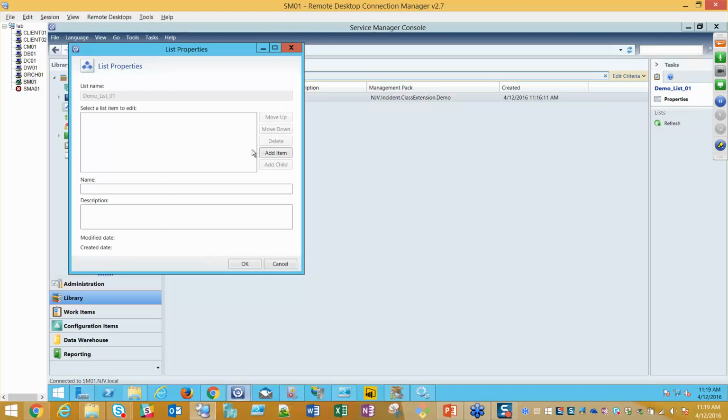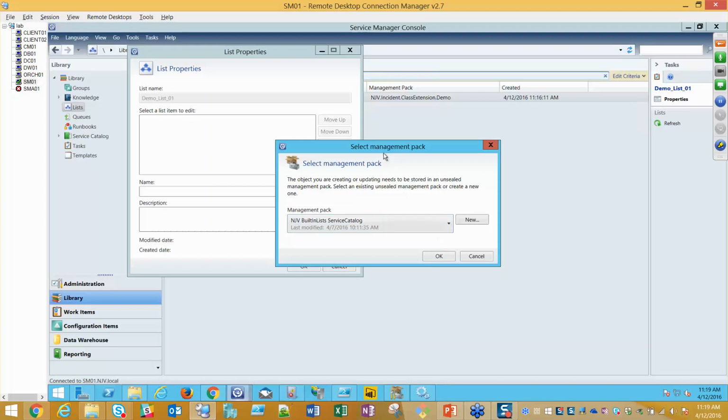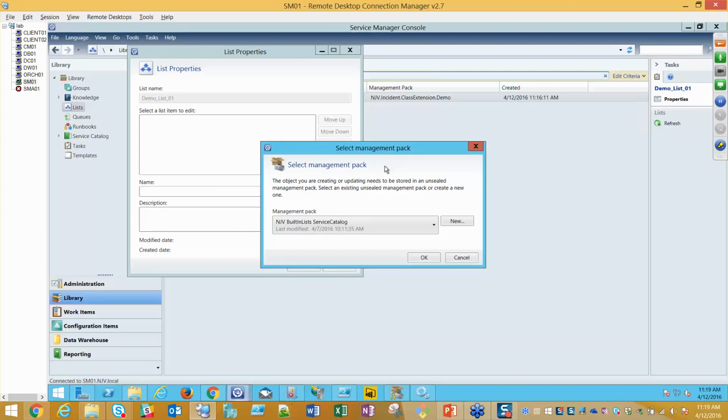What's going to happen is it's empty right now, so we hit Add Item, and it's going to try to get us to save it in a management pack, and that makes sense because we imported a sealed management pack which we can't edit. So even storing those values, the values have to live somewhere. So you want to store this in an organization-specific management pack. You certainly don't want to store it in any of the out-of-box management packs, and you want to store it somewhere that makes sense from a naming standpoint as well as a references standpoint. So you might have been here before, but you can click New.